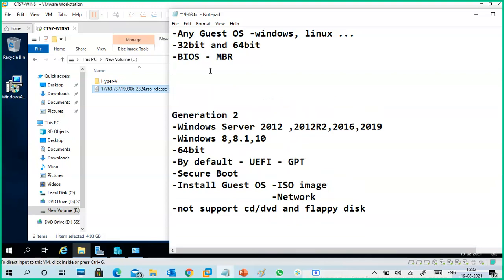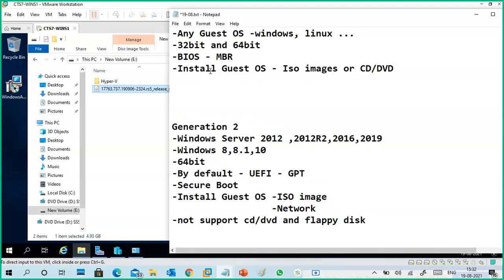In generation 1, installation support: you want to install a particular operating system, then the operating system you install can be in ISO images, okay, or it can be in your CD DVD.